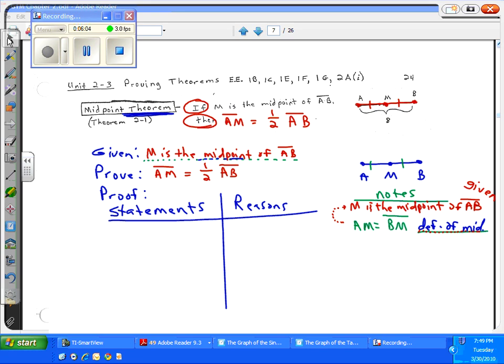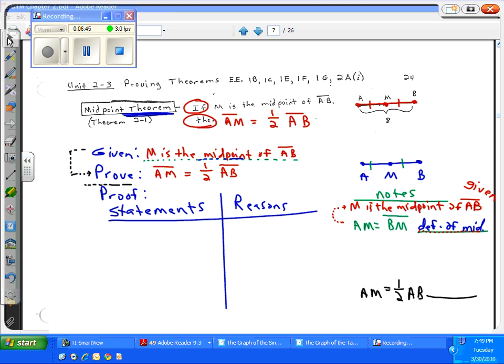The next thing we're going to do is look at the prove part. We're going to think of every possible thing we've ever learned that would allow us to reach that conclusion. We're going to make that proof statement the very last statement in the proof, and we're going to search for a reason. Now, it's the last statement because we're trying to say, given that this is true, what allows me to reach that conclusion? It's like a roadmap telling you how to get there, and when you get where you're going, you don't need any more directions. You're through with the roadmap, you see? So once we get to the proof, we're done.